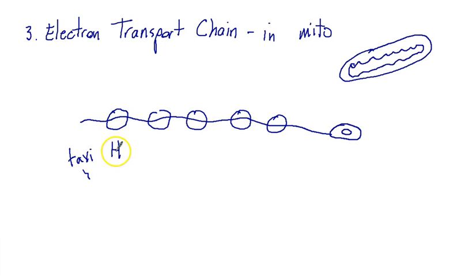Now electrons can't just be by themselves. They need to be on something, so they're going to come in hydrogens. So this molecule here will take the electron from this hydrogen and kind of discard that hydrogen that's now become an ion. So as this happens, this electron is also then going to be stolen by this molecule, which is more electronegative. And this electron gets passed down this chain, hence the chain portion of this, all the way down to the end. And as it does, it slowly releases energy.